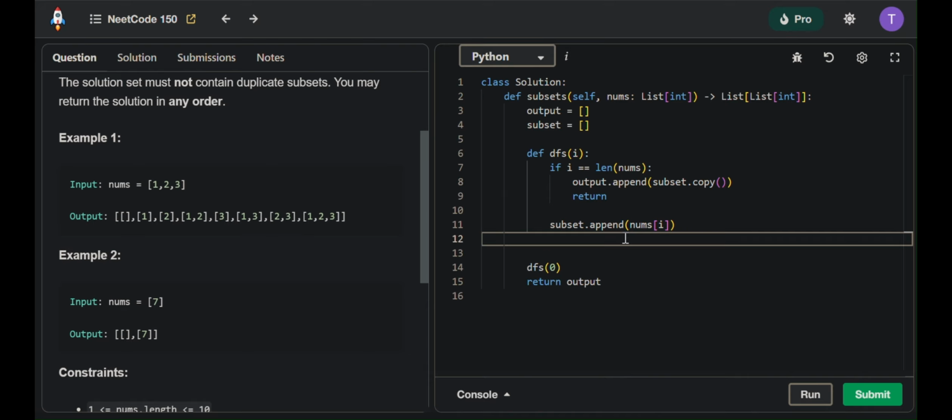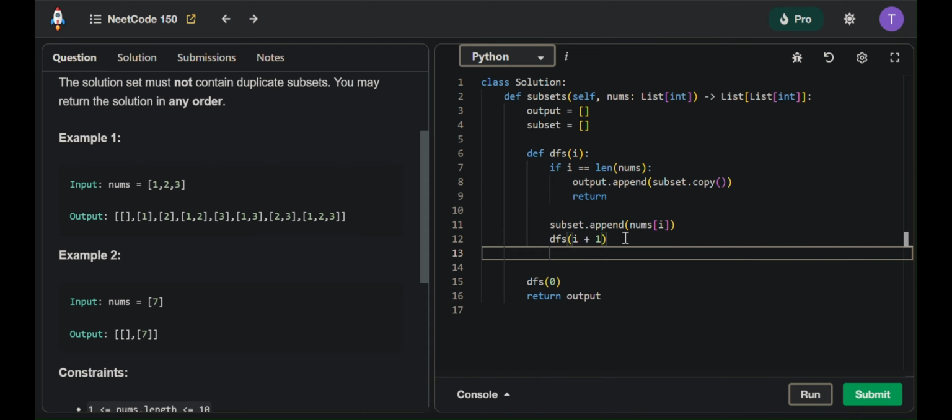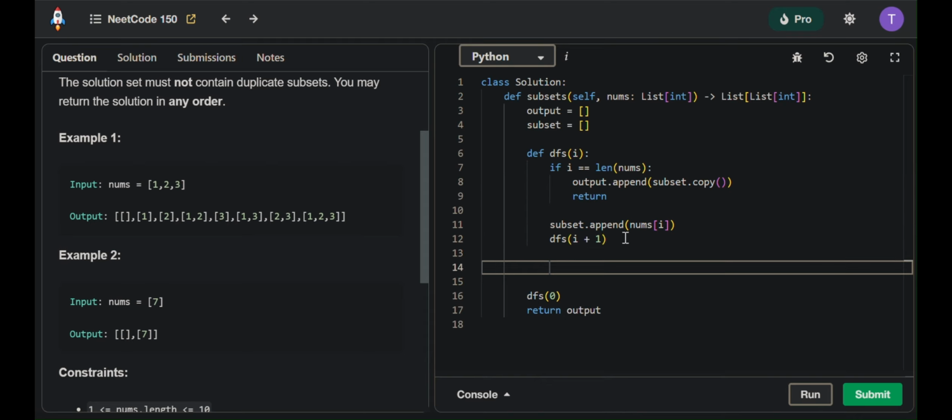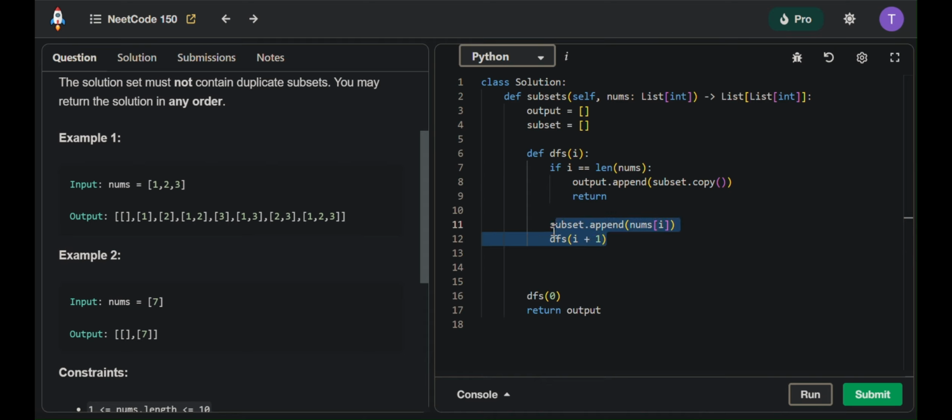And once we have our new subset here with the value of nums at the index I appended to it, we are going to call our recursive call. So we're going to say DFS, within which we are going to send the next number. Okay. And this is the code that we have to write for the decision where we actually add the value in the subset.